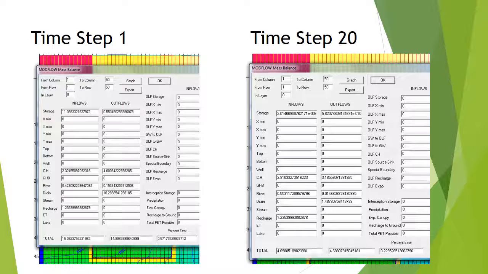As you can see, the first time step for this alternative is 0.153 cubic feet per second, which is again slightly lower than the base case. Over the 600 years it takes to get to time step 20, it is reduced significantly and has the smallest river outflow of any of the alternatives so far. As you can see, the outflow from the drain also decreases significantly over the time steps.